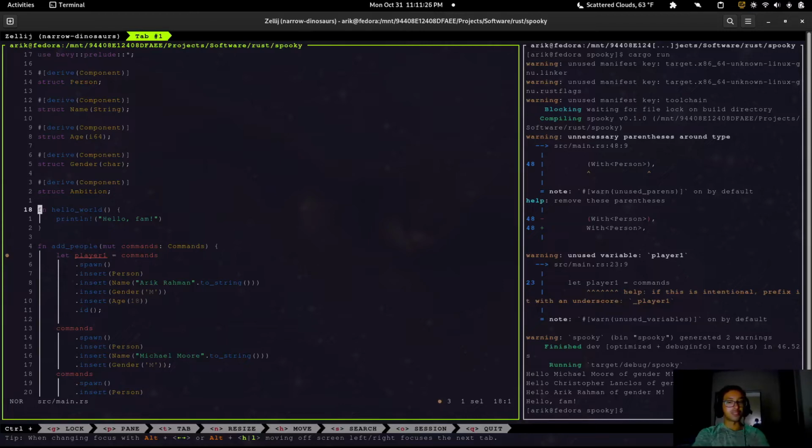Sorry, just finding my HJKL. This would be a lot nicer if I had screen keys, but it's not working on Fedora for whatever reason, so I'll have to get that figured out.